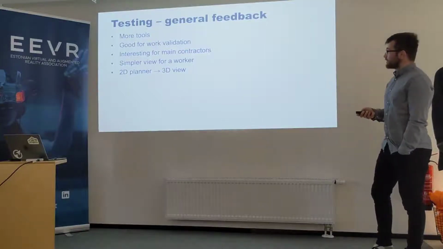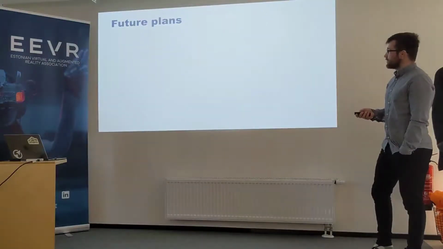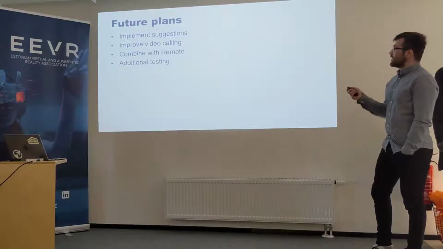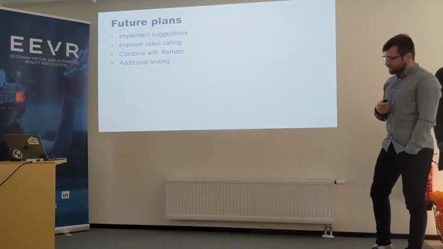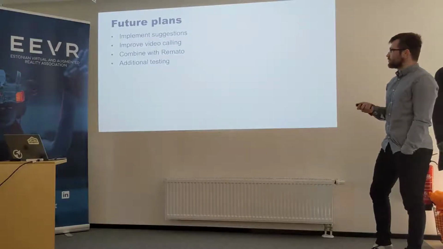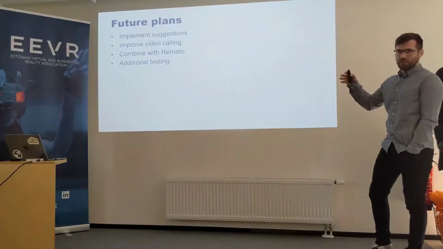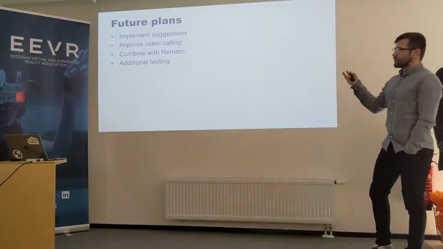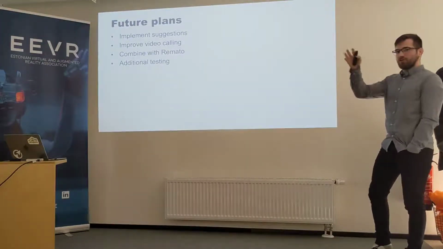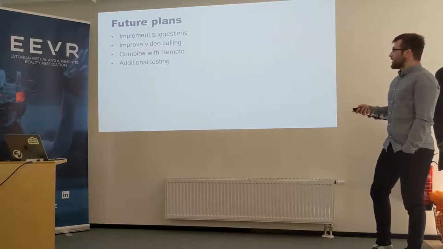I guess that's most of it. Oh yeah, and the future plans are to implement most of the suggestions that were made during my testing cases, and improve the video calling. As you saw, it was 4 to 5 frames per second, which is quite slow. Combine it with Remato, so the actual in-task information will run between the two applications, and then do additional testing on a bigger scale.